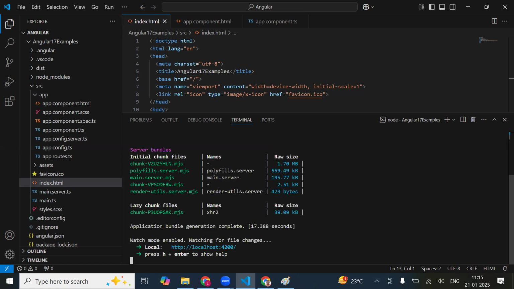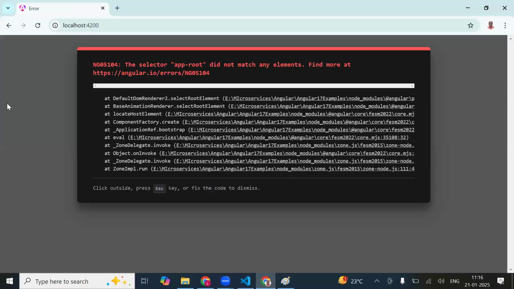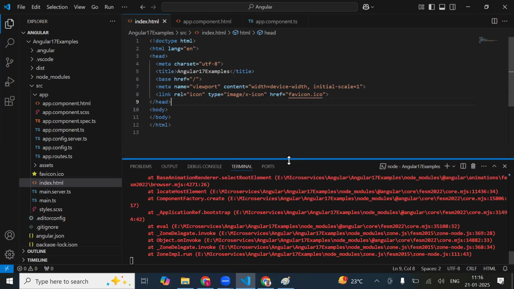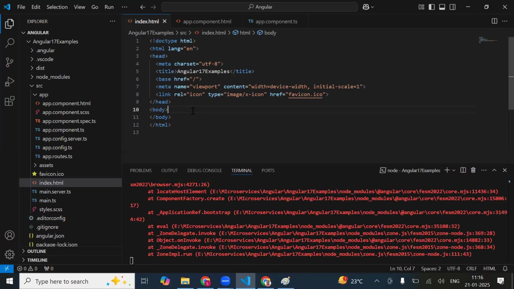Now you see here, the selector did not match any element. Why does it not match any element? Because in the index.html, I removed that. Nothing has been mapped in that. The body doesn't have anything. That is why it is creating a problem. So what I will do, app-root.